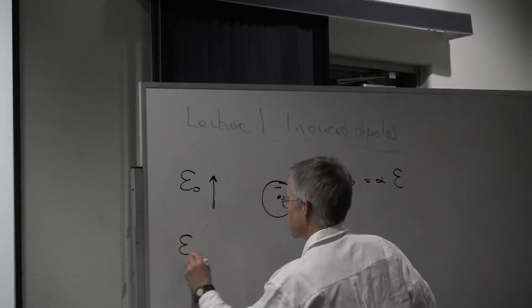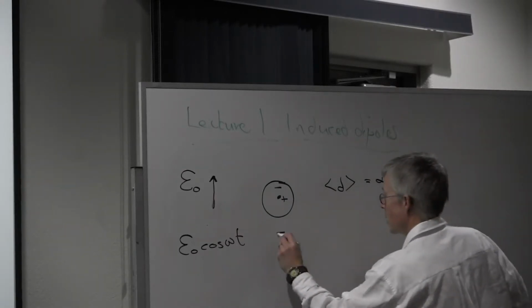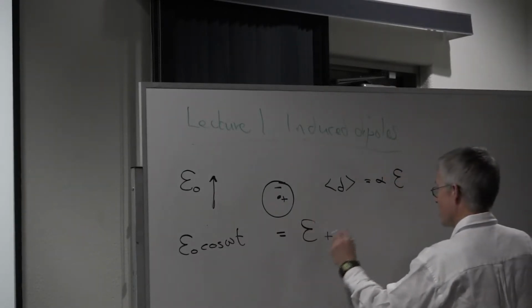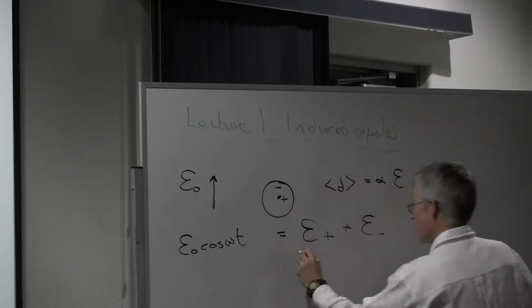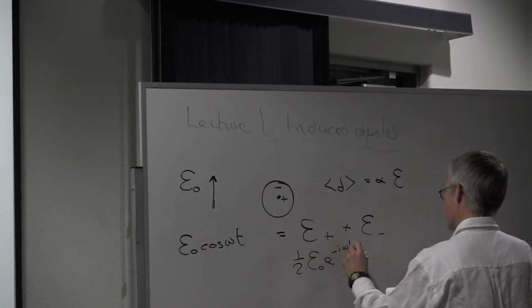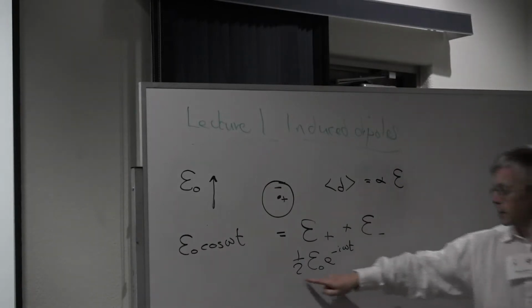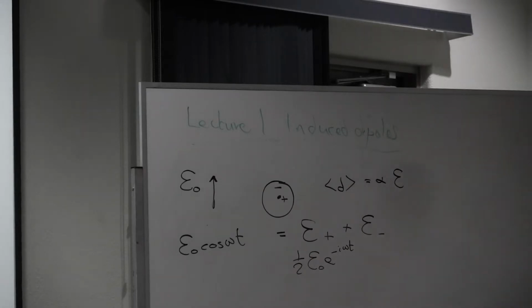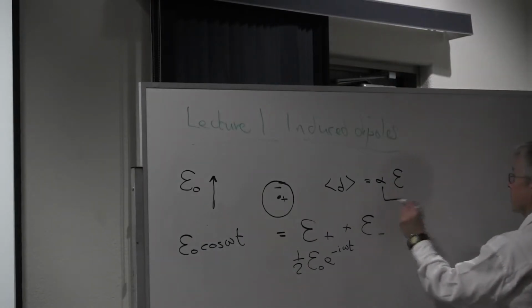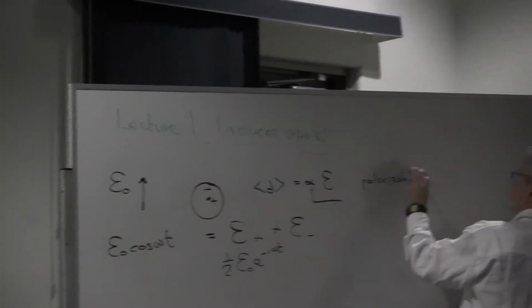I'm going to actually write this as time dependent, so it's cos omega t. And then we do this trick of taking one of the complex parts of this. So I call this taking the positive frequency component. And this is important because you mustn't forget this half. Once you've done that, you've got to make sure that you put it in everywhere from then onwards. Alright, so now what we want to find is this thing alpha, which is the polarizability. So this is going to tell me how big my dipole is.